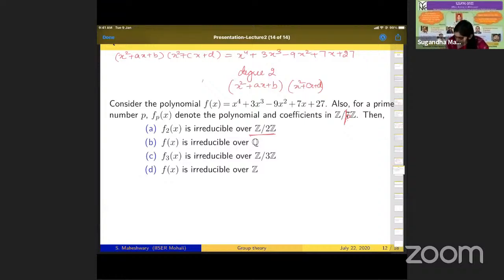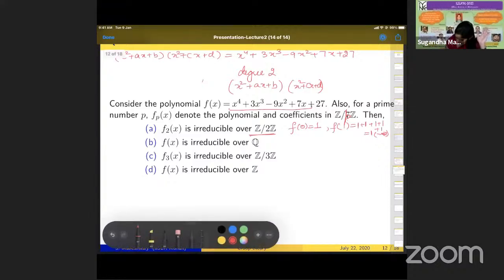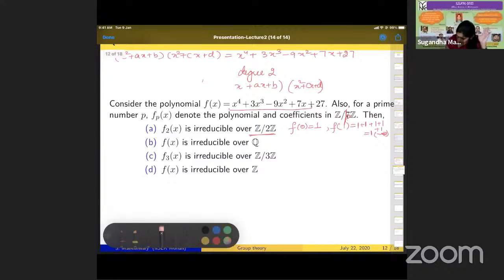Firstly, you check whether there is a decomposition for a linear one. That means you check for f of 0. So f of 0, you see, everything here will be 0 and this will be 1. F of 1, if you see, will be equal to 1 plus 1 plus 1 plus 1 plus 1, which is of course 1 modulo 2. So it has no linear factors over Z2, that is for sure. At most it will have quadratic factors. So that is why I have chosen these to be factors. And now I'll just erase this extra part so that you are able to see what is important.